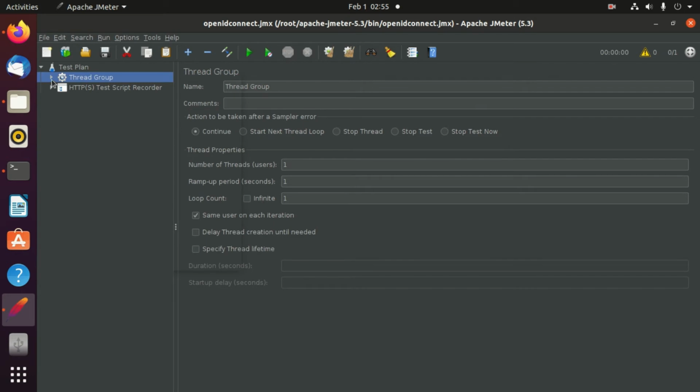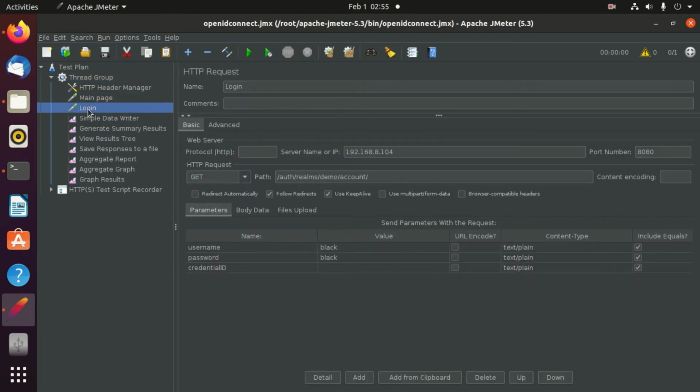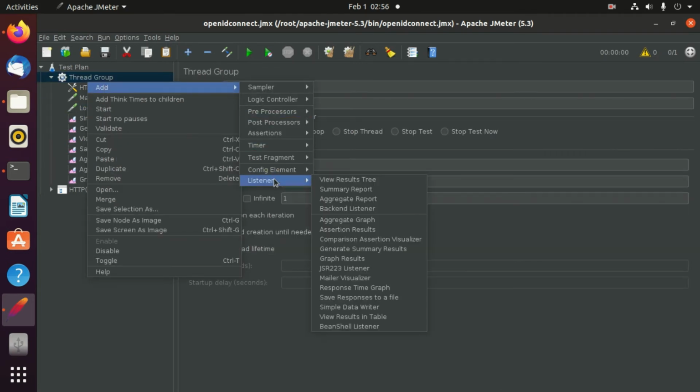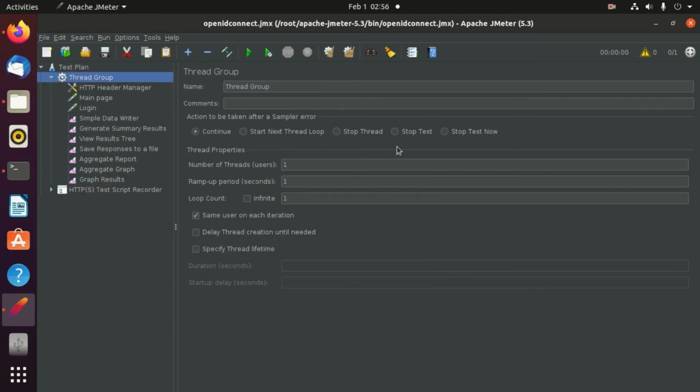I create two HTTP requests, which are main page and login. After that, I will create the listener. The listener is to show the result. There are many ways to show the result, such as generate summary result and aggregate graph, but first we need view results tree. It is easier.